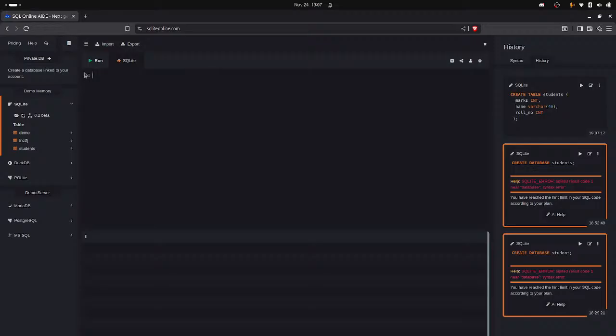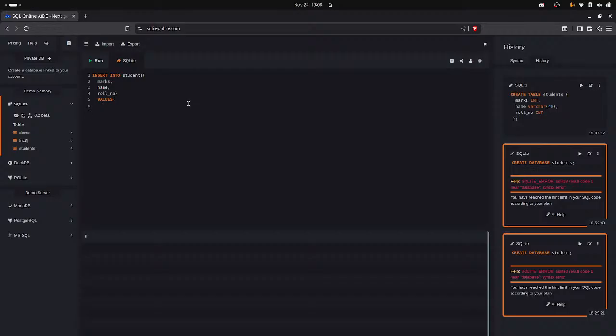Now let's insert data inside the table, because we have created a table, right? Insert into students, the table name, and the column names in the table are marks, name, roll number, and values, because we need to put in the values, right?